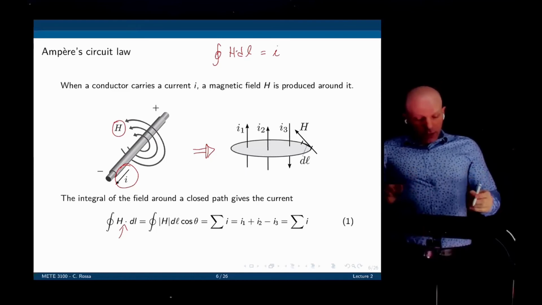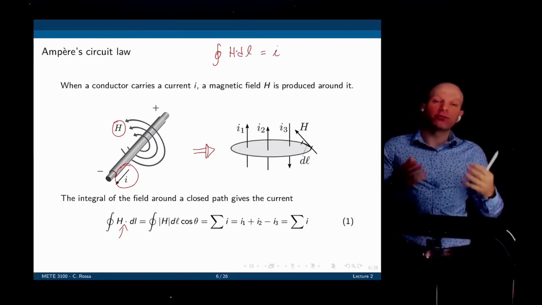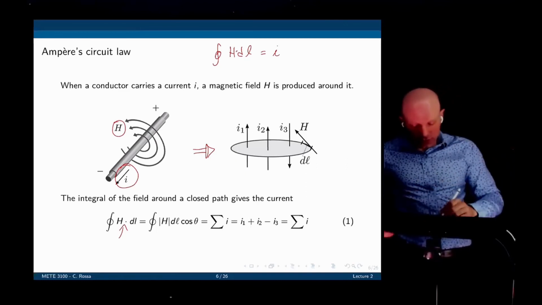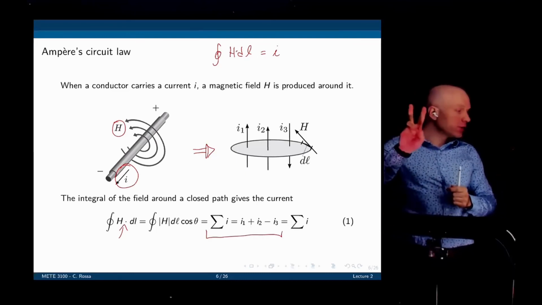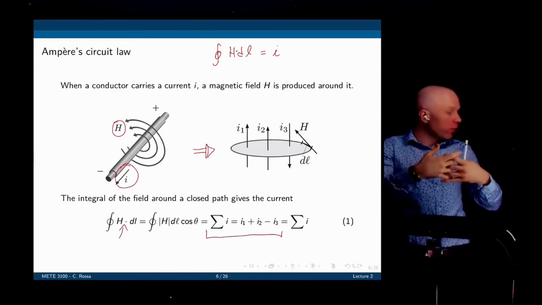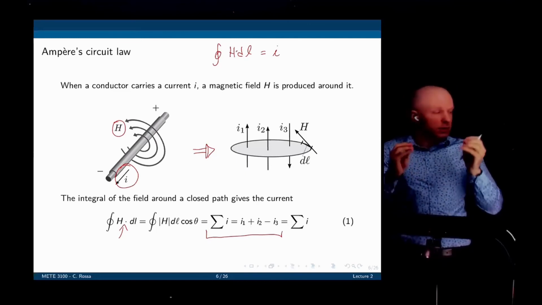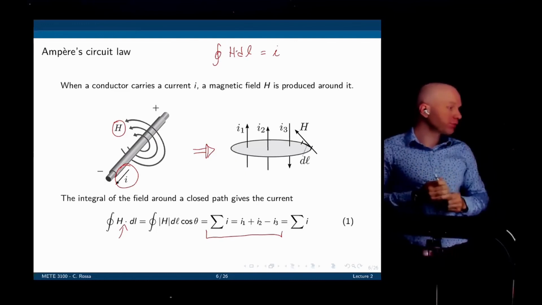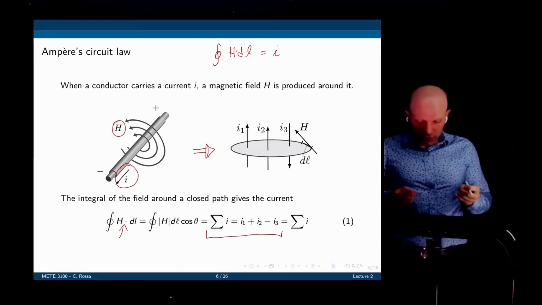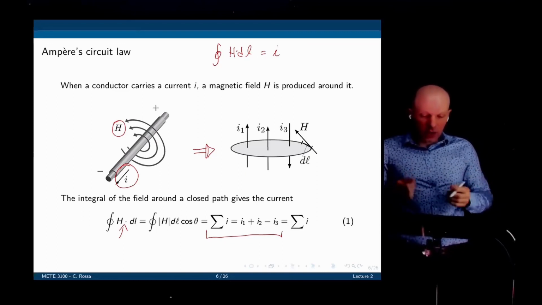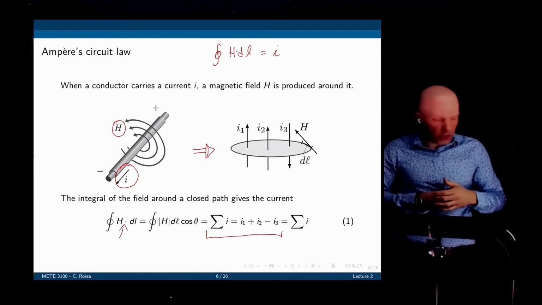In this particular example, if you go along the path and you take the integral of H dl, that will give us the net current flowing within that circle. That's what you see here. We have three currents, I1, I2, and I3. I1 and I2 are going upwards and I3 is going downwards. So one of them will cancel out, or you have to subtract I3 from the other two. And the result is the net current through that surface. Okay, and this is Ampere's circuit law. In other words, we can read this equation as: a steady current creates a steady magnetic field. Okay, any questions so far?